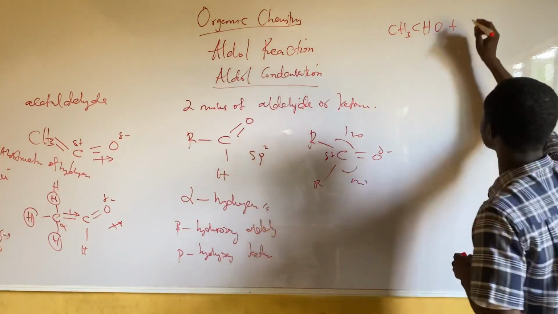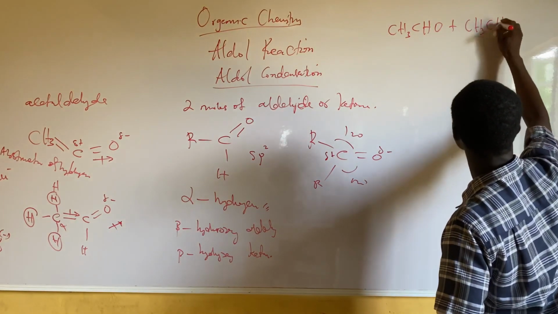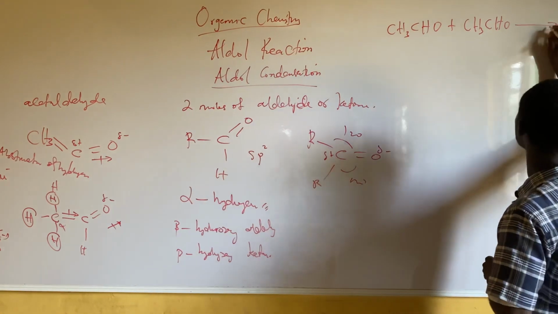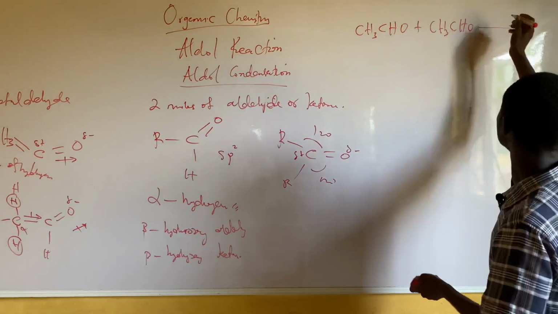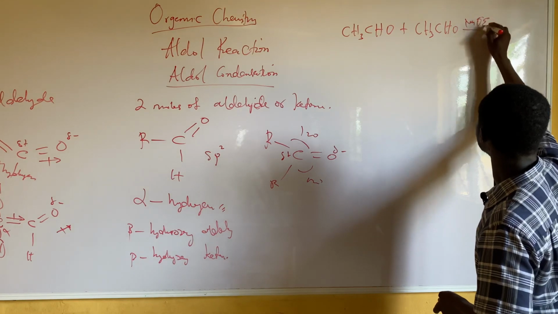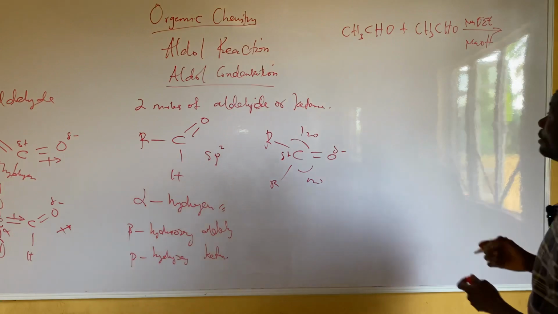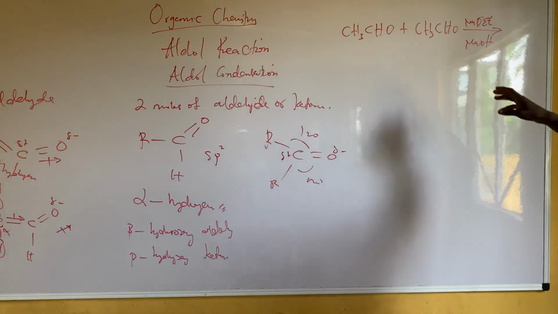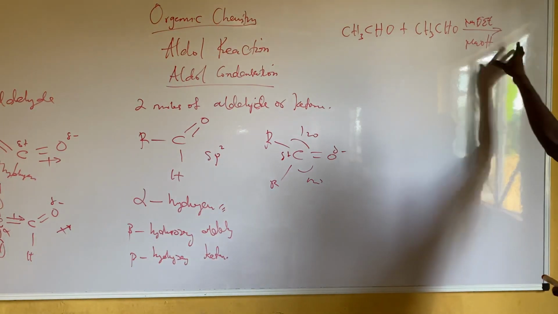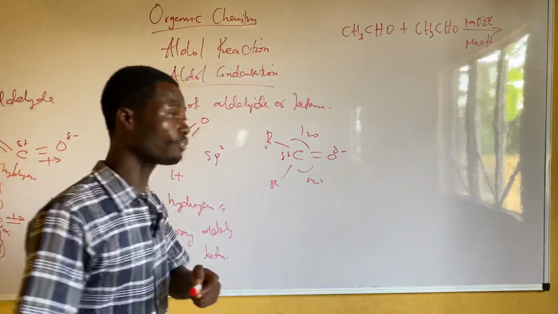Now, let's look at that. So, this one molecule, this one mole, this another mole. Is that okay? But of course, this reaction will take place maybe with something like sodium methoxide, NaOH. So at least a base. Is that okay? It's also possible in an acid, but we soon find that the degradation of this will give you a kind of alpha beta unsaturated product, which we'll soon find out.